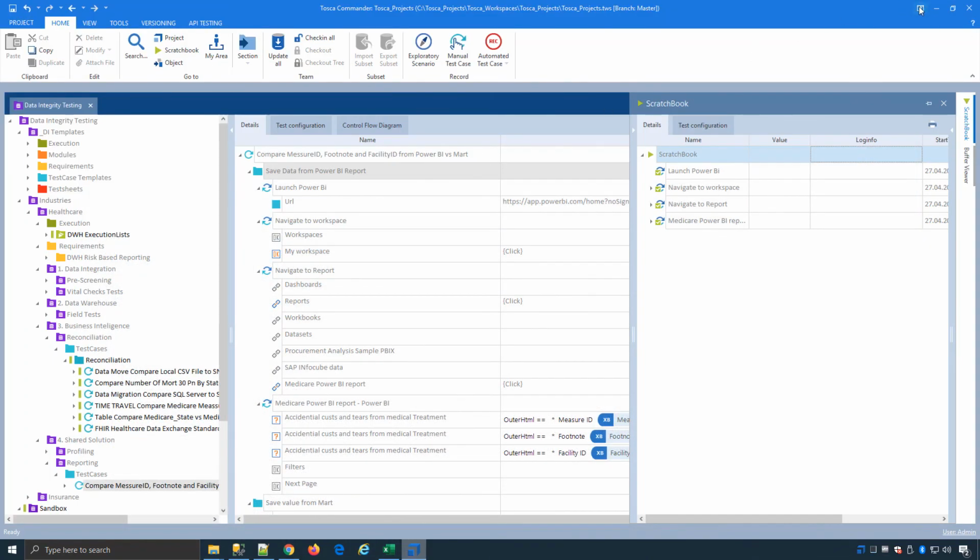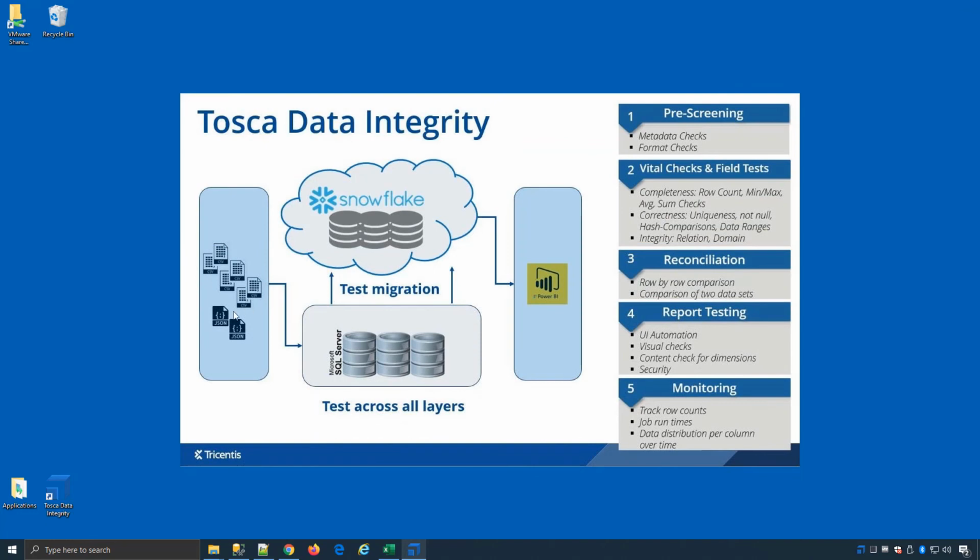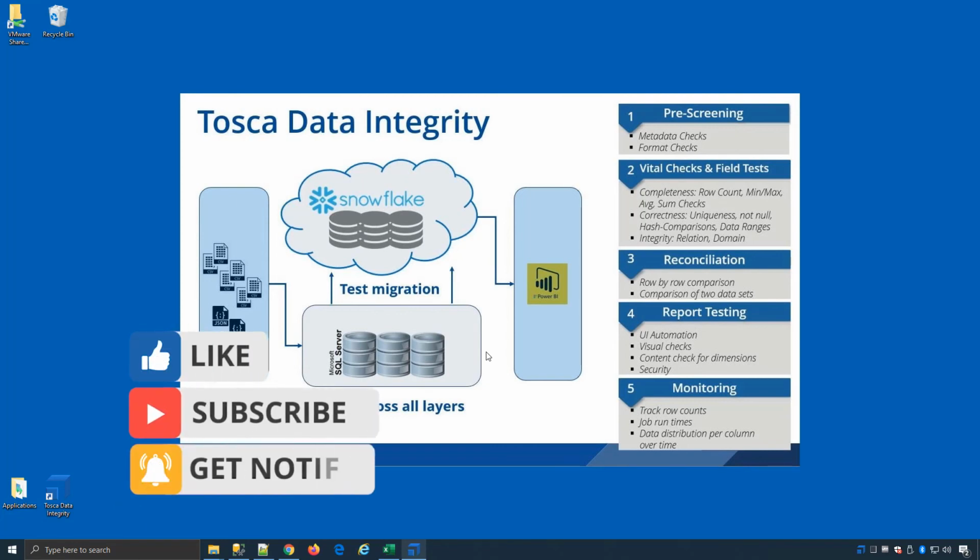So that was just an example of how you see we can set up different tests with different file types, doing migrations, very basic. We've done this with a lot of customers with obviously a lot more complex environments, and done a lot more different types of tests, customized these actual templates to meet their requirements along the way. But hopefully that gave you a good idea of how Tosca DI can work with migrations like we saw today.